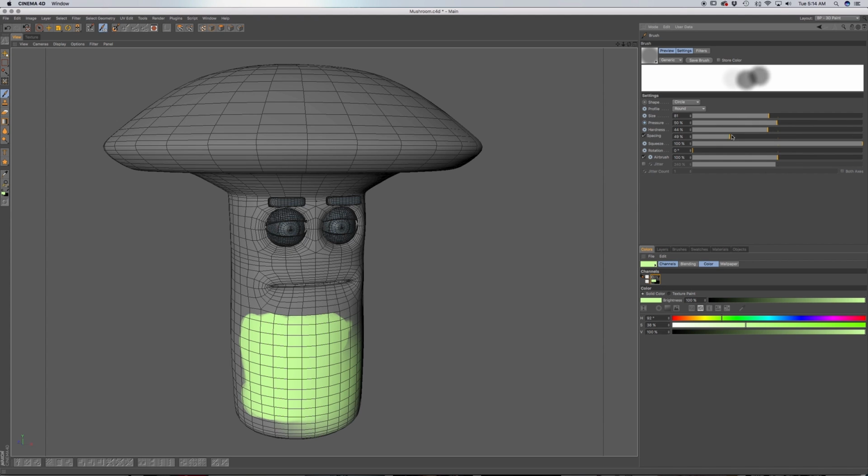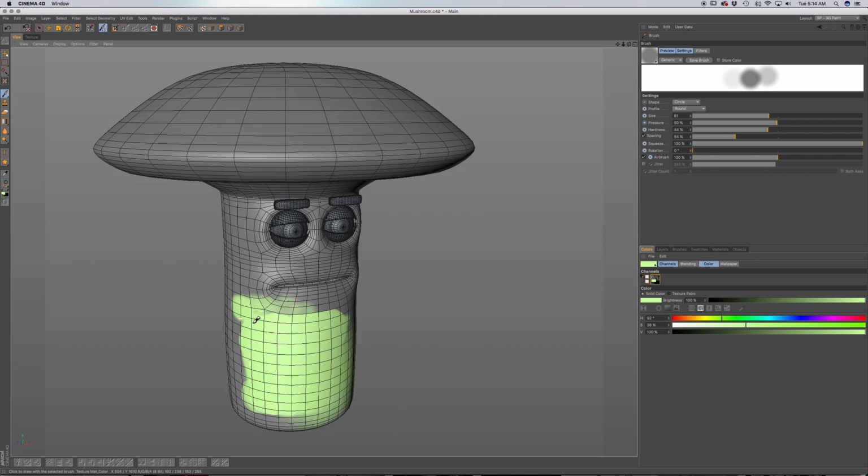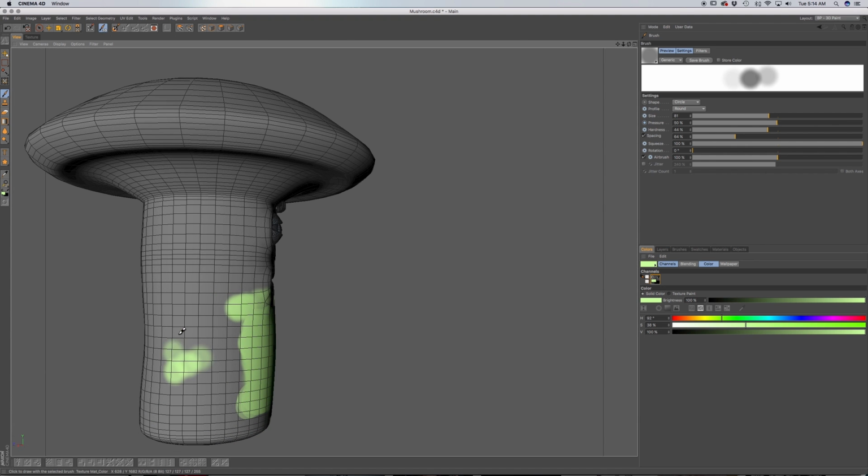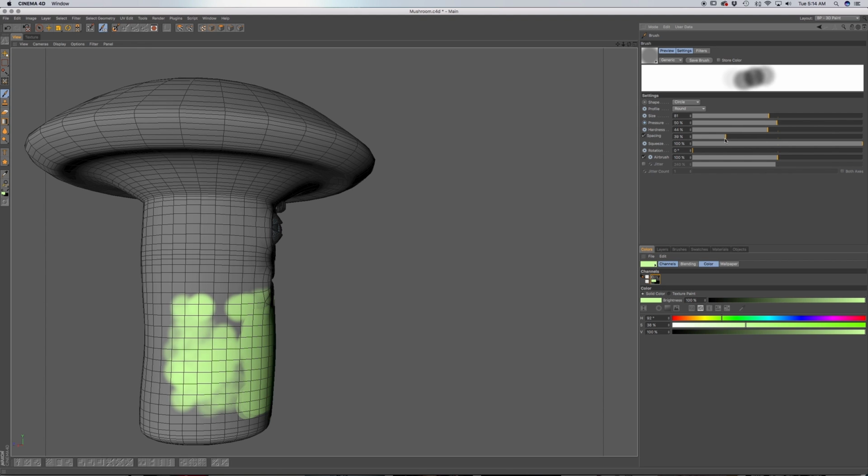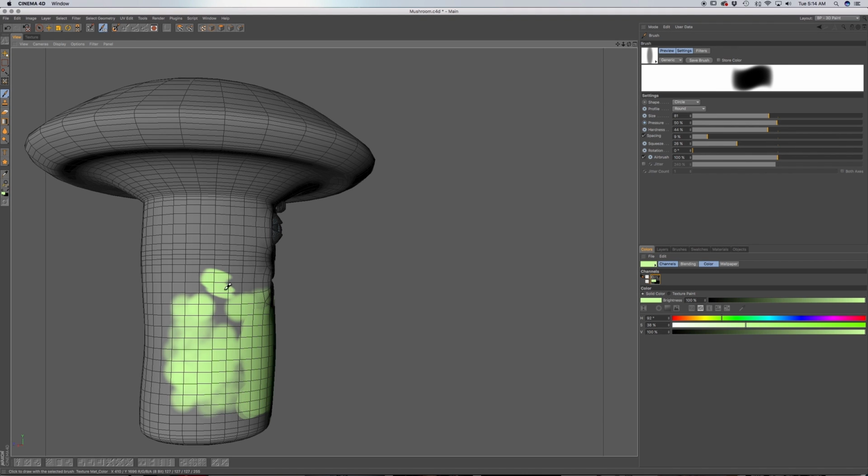We have spacing, which allows you to space out if you want that type of effect. Let's bring this back. Squeeze, which kind of squishes the brush to give you more of an elongated brush, if you want to use that kind of effect.